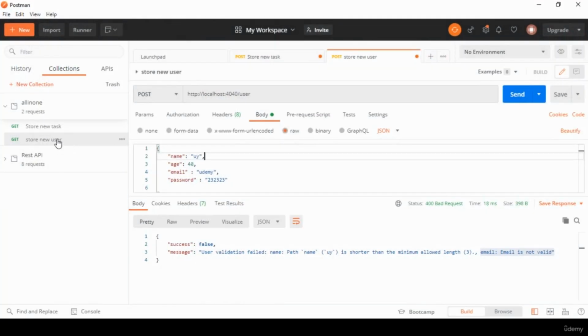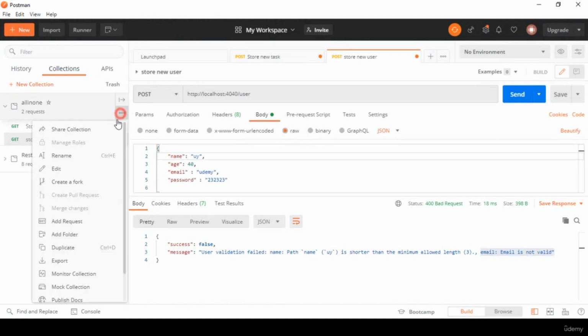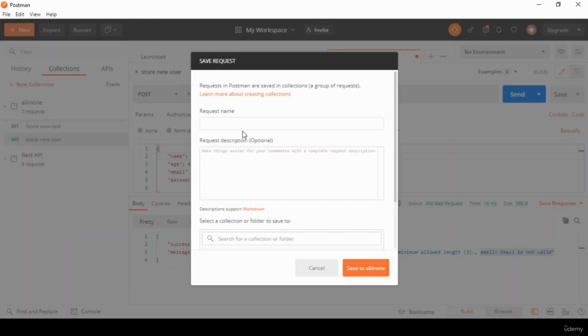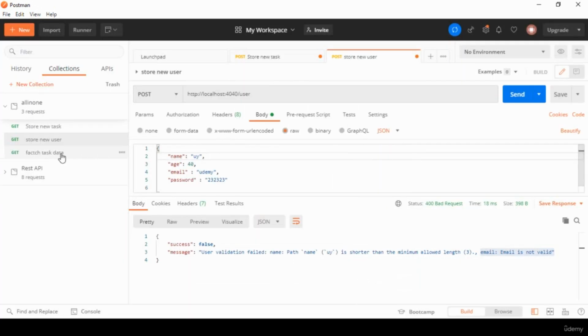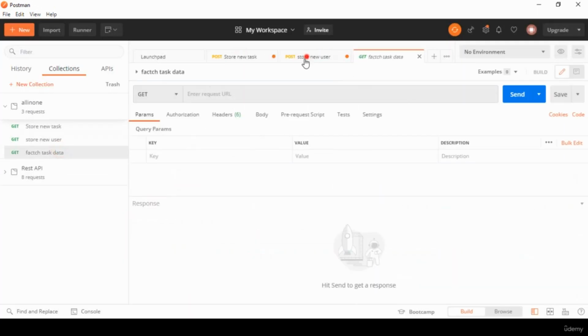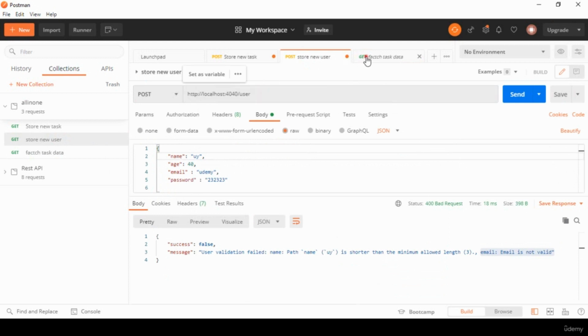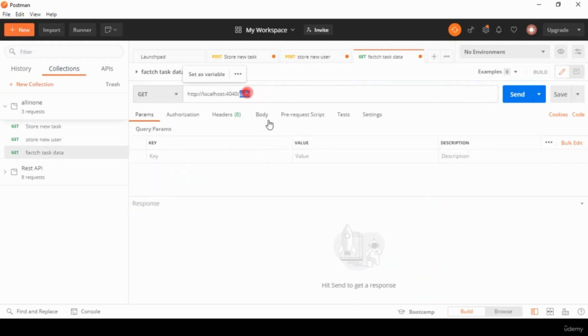I want to create another new one. Here I want to create a new request, Add Request. I name it Fetch Task Data. So I simply add that name as Fetch Task Data, save it, and now I want to open it. It will be the same here, but I copy it and then paste it. That will be task, right? I name it task, and that will be on the GET method, which is totally fine.